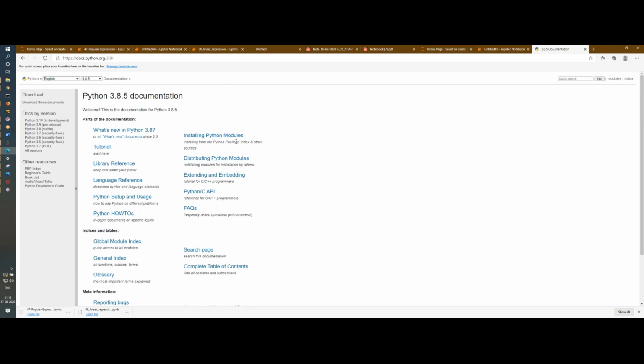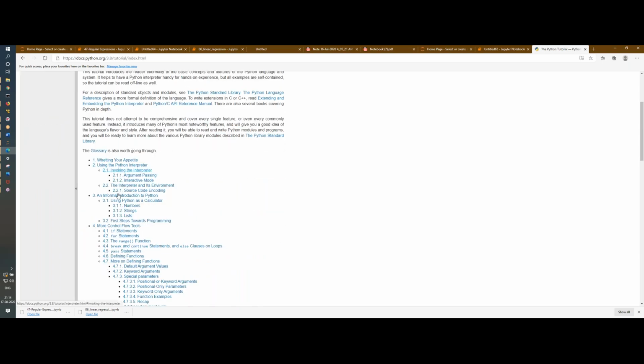I think the signature does not specify the exact description, and in the doc string also we could not find it, right? It was only displaying that it will help you insert. But if you want to know everything, you can always come here and go to the tutorial, and you will find a very nice, complete tutorial about Python.